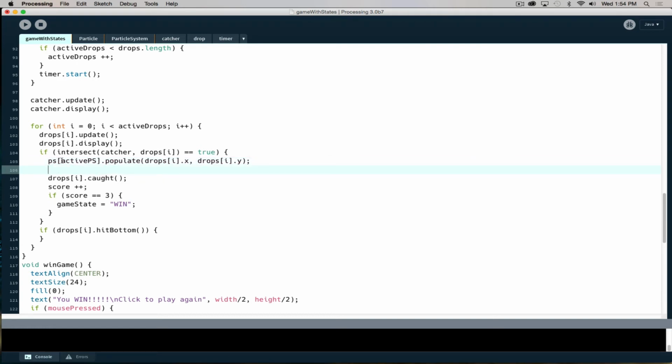Then what we need to do is take active PS, because we've now used one of our slots. We need to make active PS become bigger.